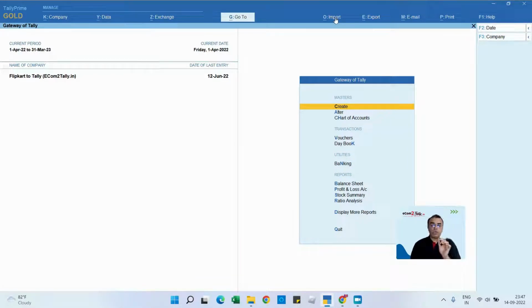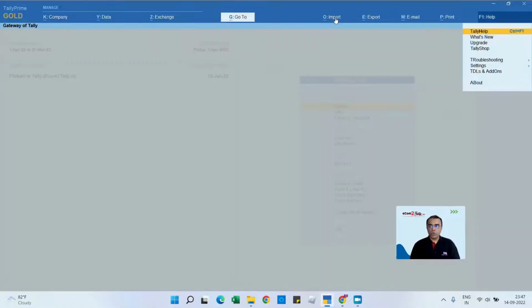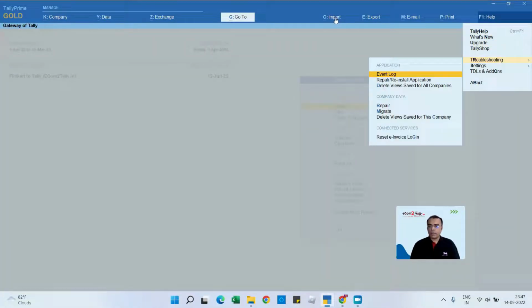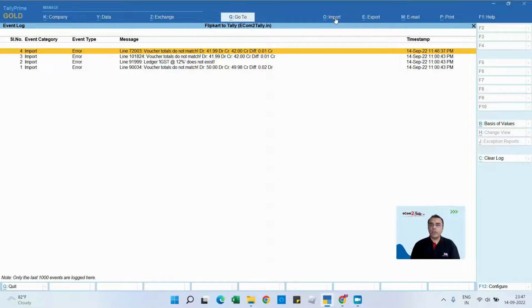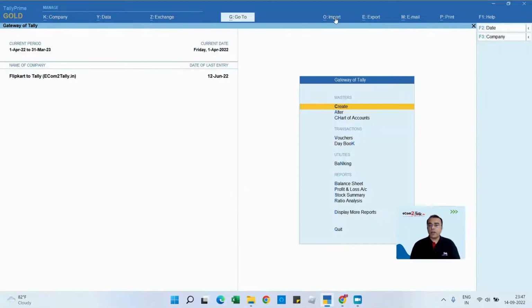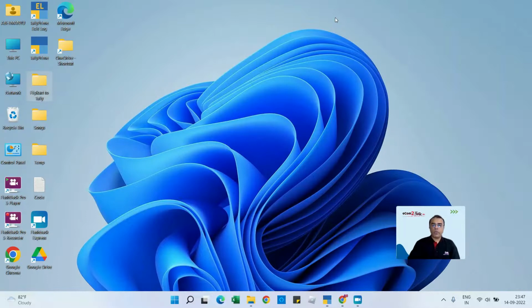So from where will you find the error? Two options are available in Tally Prime. Option number one, go to F1, go to Troubleshooting and click on Event Log. The other method is the IMP file, the tally.imp file. From where will you find that?